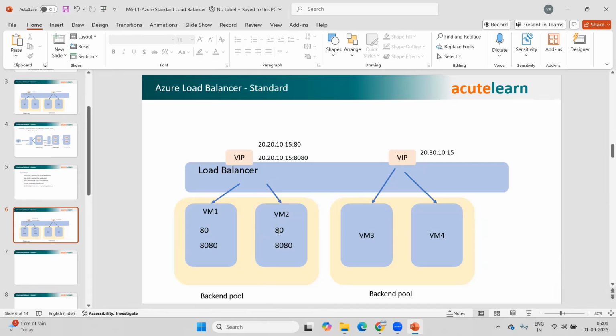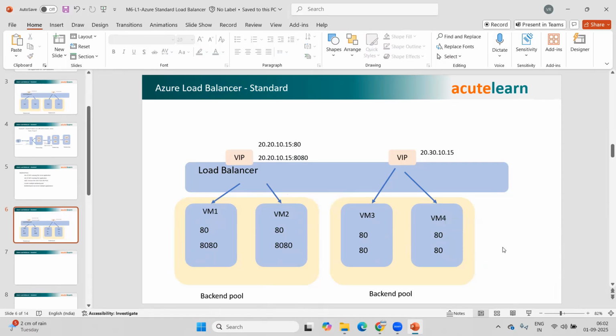This is one case. A second case is, you have other virtual machines. I'm taking an example: running multiple applications on the same port number. Now what happens in this case?